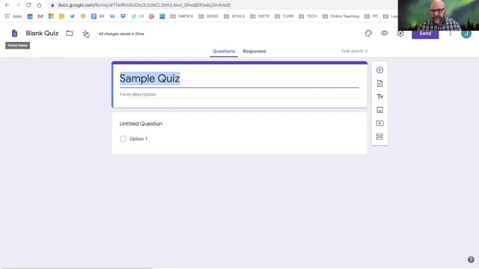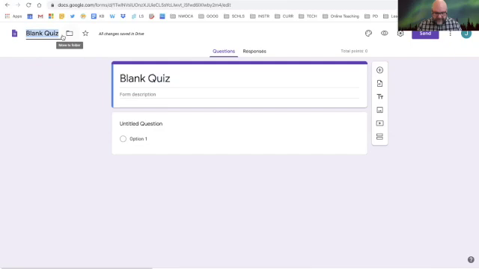Well, what's recorded in Google Drive, if you go to find this form in Google Drive, it'll look for this name up in the upper left corner. So that's why I would not title from right there. I would actually go to the upper left corner and I would type in sample quiz, and notice what happens. It automatically carries over into the title of your actual quiz that people will see. But this way it's titled the same thing that you really need when you are going back to Google Drive to find that file.